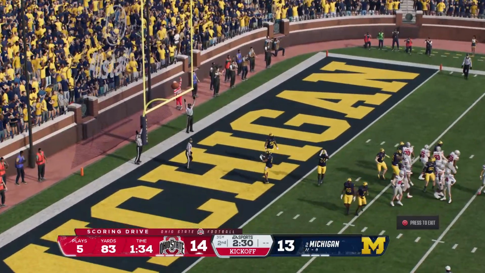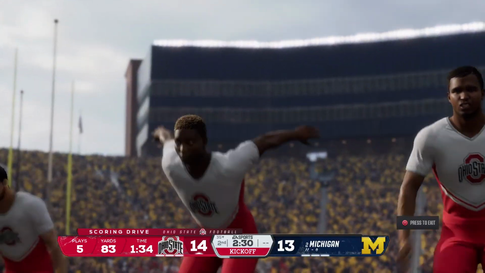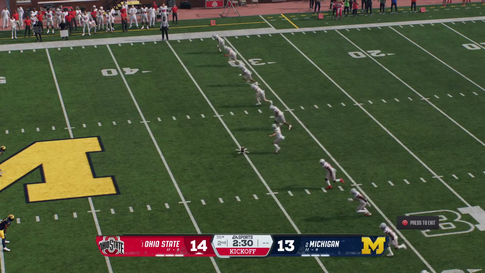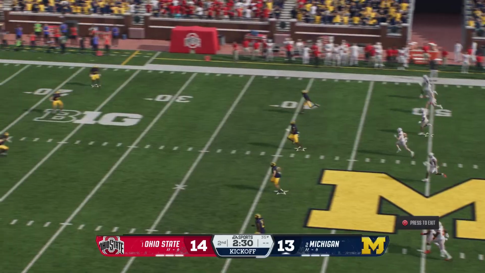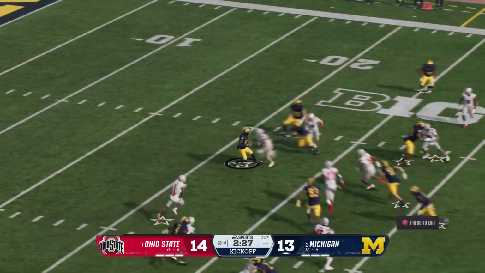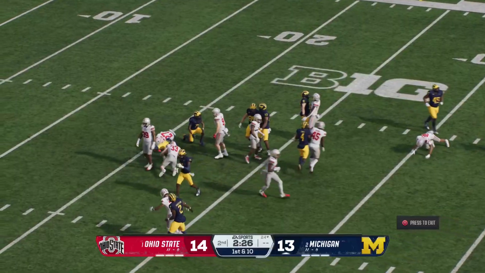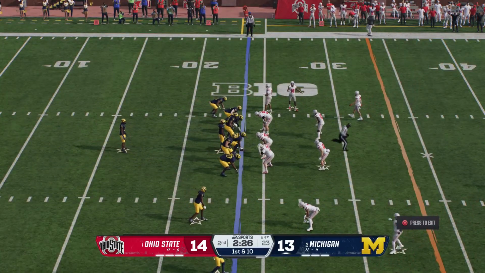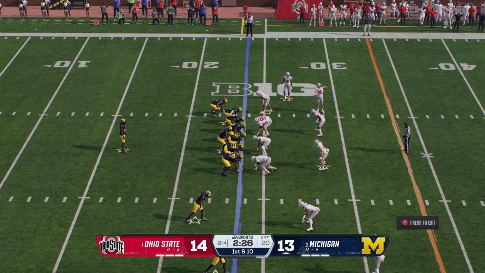Extra point puts it in front by 1. Got momentum after scoring that touchdown. Now the kickoff team out there to kick it away. They'll return it from inside the 5. Not much on the return. They'll stop him at the 24. Good coverage. So they begin the drive here in the final 3 minutes of the half.